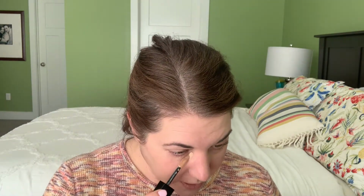I've said before that I don't like the Tarte Shape Tape. I don't like the creamy version they came out with or the more hydrating version. I just have had no luck with that product. I just grabbed one of my favorite high-end concealers, and that's the Lancome Teint Idole, which became one of my favorites last year when it launched. I love this huge doe foot applicator that it has. I think it really helps with application.